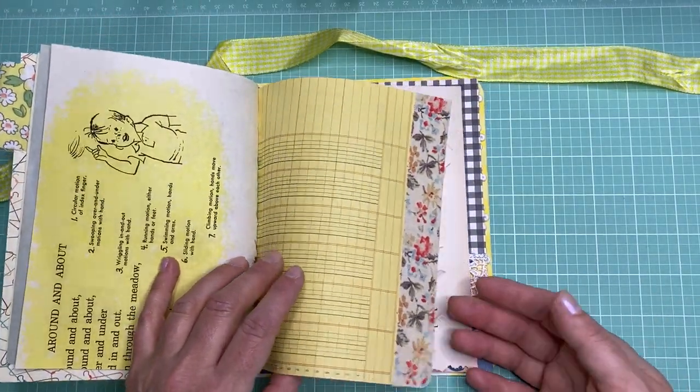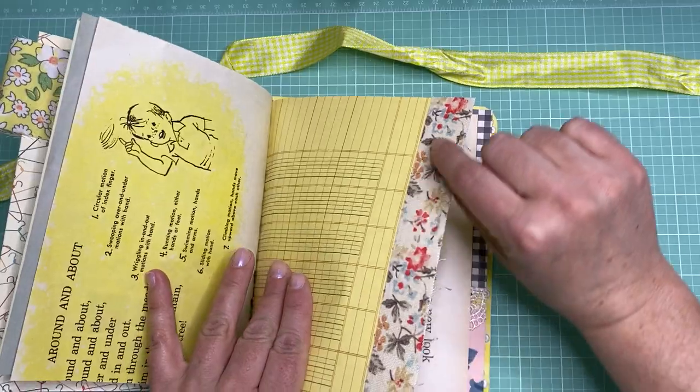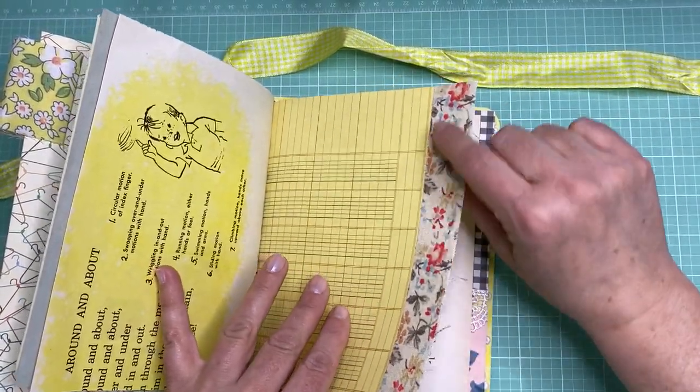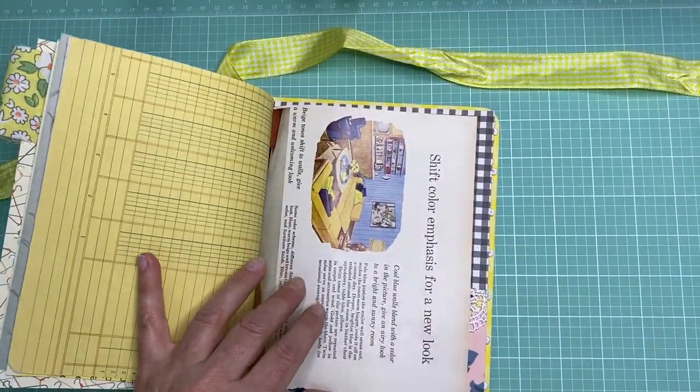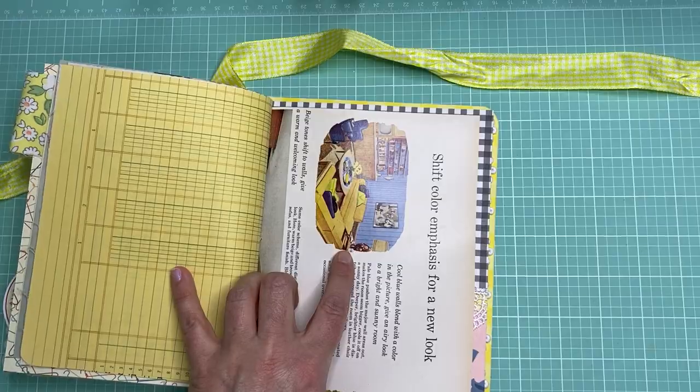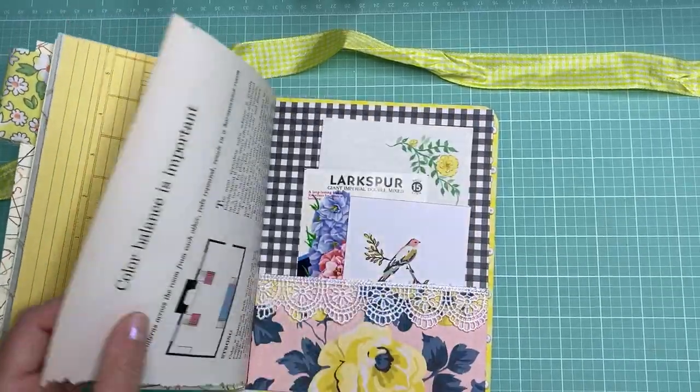And then I just added a strip of, this is some cloth washi I added to the edge of this page too, just to add some interest. And then this is the other part of the decorating magazine with the living room in it, again with the colors. I just thought that looked really good.